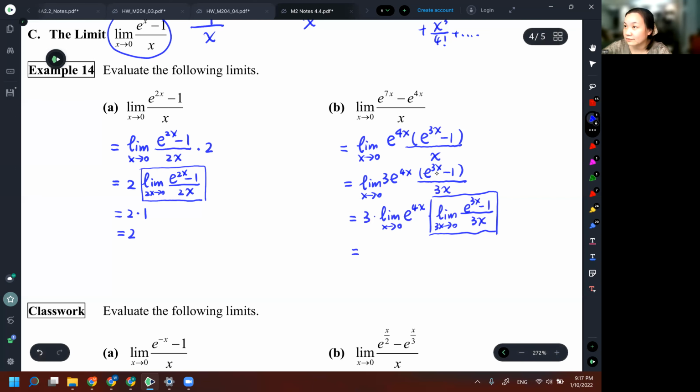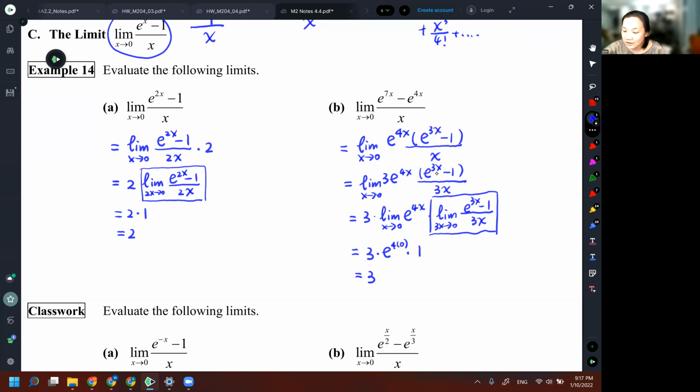And then I will have 2 limits separately at the same time. You see, I don't figure out one and then figure out the other one. I figure out all of them at the same time. It's 3 times. This one is continuous, so e to the power 4 times 0. And then this one is special limit 1. In the end, I have 3. Oh, not 3. Oh, yes, 3. Because in the middle, this is e to the power 0. That's 1. That's 1. Is it fine?